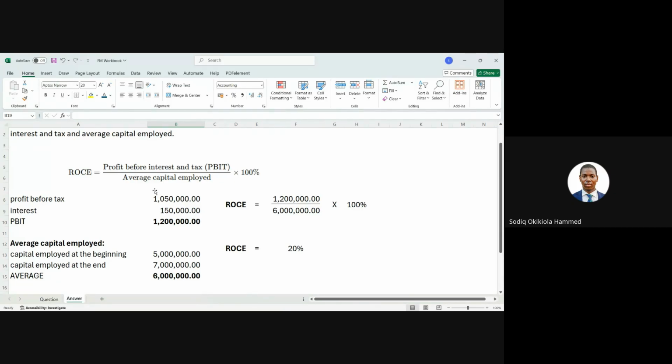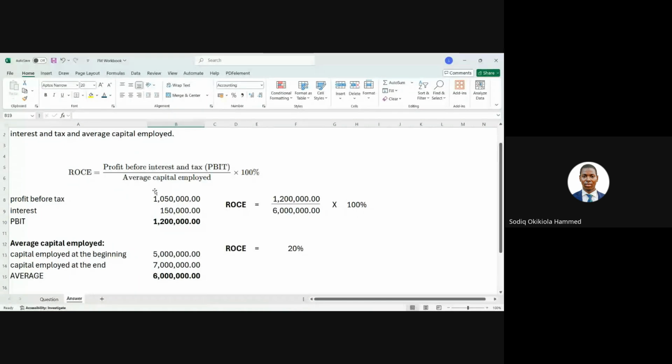employed during the year. For instance, if you have used 10 million as your investment, maybe you invest in a pure water factory, the 10 million you buy machine, building, everything that you are using as your capital there. At the year end, when you calculate your profits, you are able to make 2 million as a profit. So that 2 million is 20% of the 10 million of your capital that you used to invest in that company.